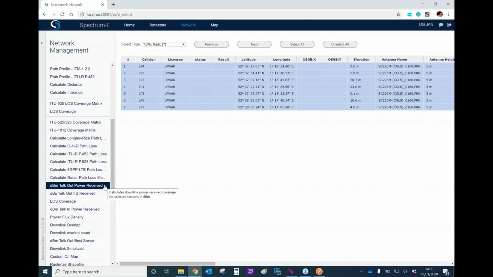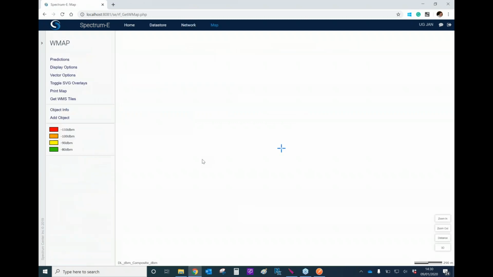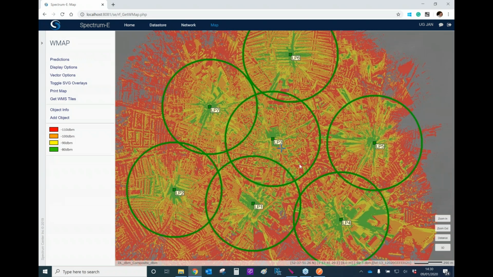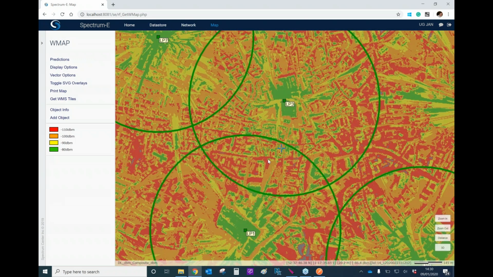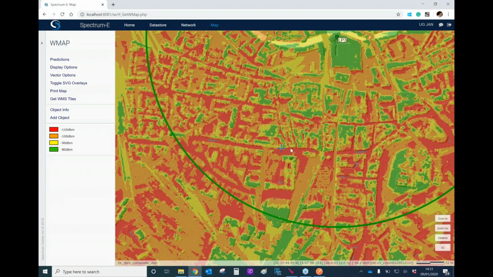So maybe, that's it, the coverage has finished now. I'll maybe do this dBm TX power received, and we're just looking at the composite coverage of all the sites. So here we have our city centre. You can see the canyon effect down some of the main roads. All these transmitter sites are just slightly higher than the buildings nearby, so generally we get this effect. With that sampling question, generally the higher the resolution of the sampling, we'll see finer detail as we zoom into the higher zoom levels within our map.